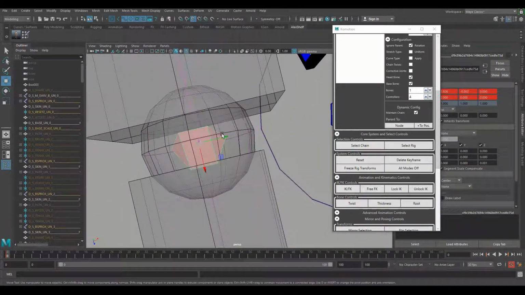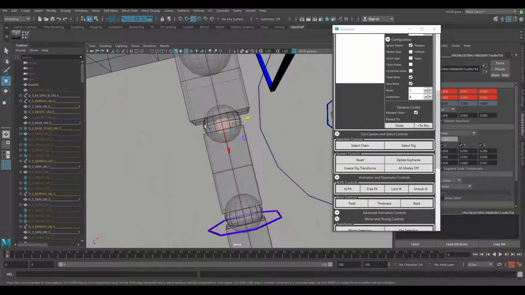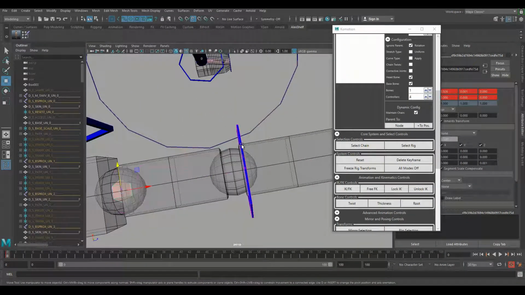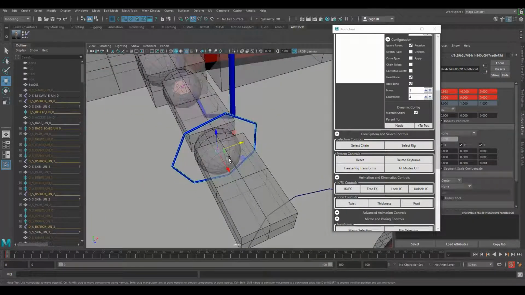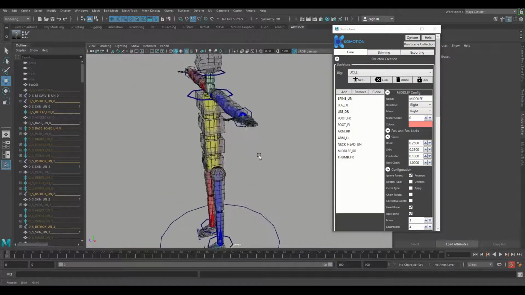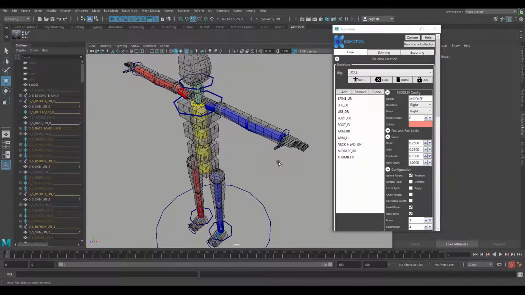Check it's centered. So now we'll just make the second hand in the same fashion as the first. So if we just watch and follow, we'll get the hand done quickly.